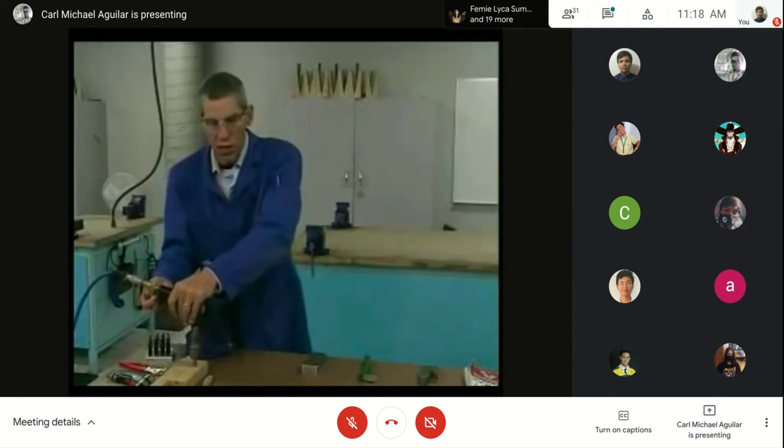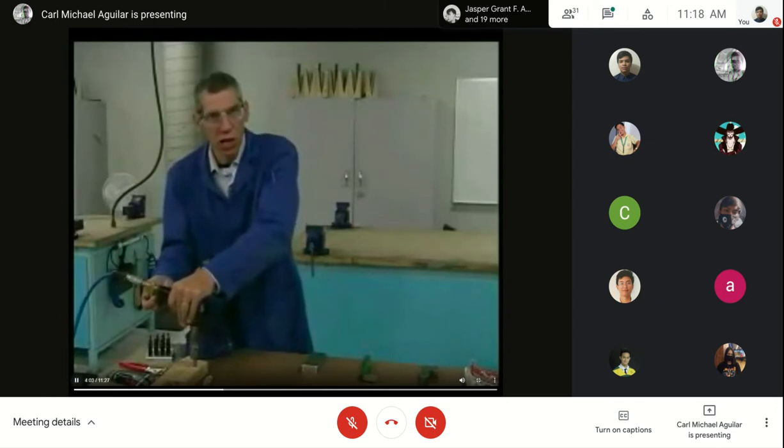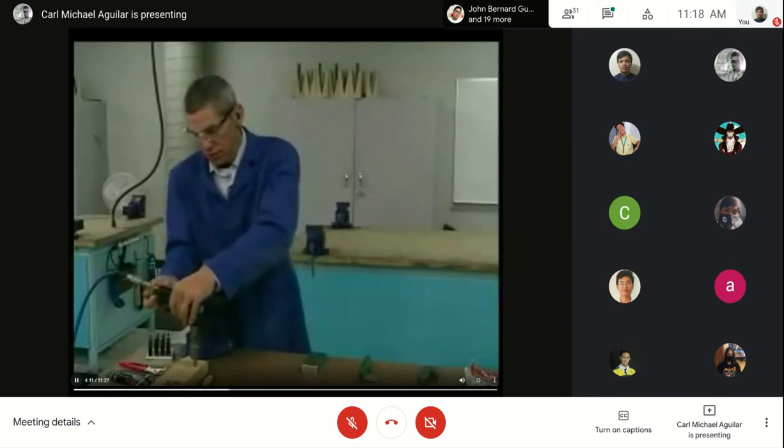By listening to the sound of the gun and how it's hitting, you'll determine whether it's hitting soft or hard. So I'm going to pull the trigger here, and of course, I've got my hearing protection in, and I'm wearing safety glasses.